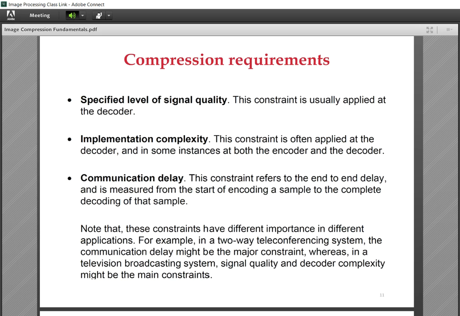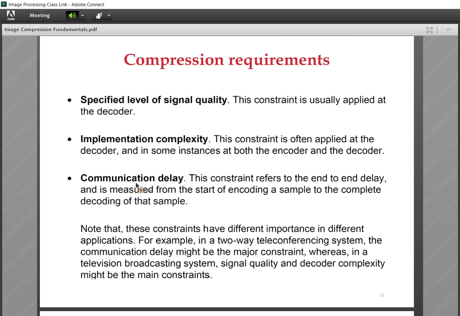Thus the receiver complexity or cost is very important for all users. One item at the transmitter can be very complex and it is no problem.